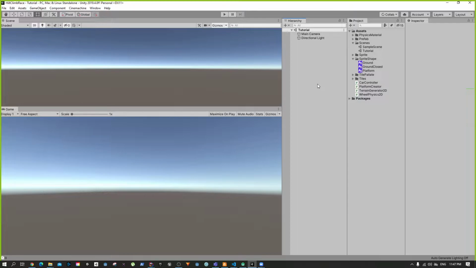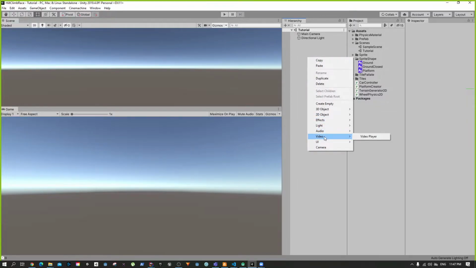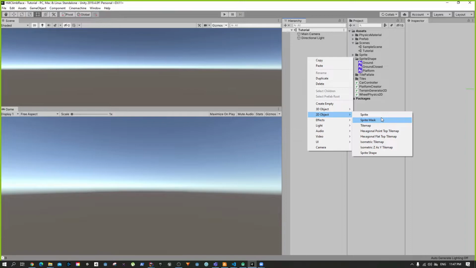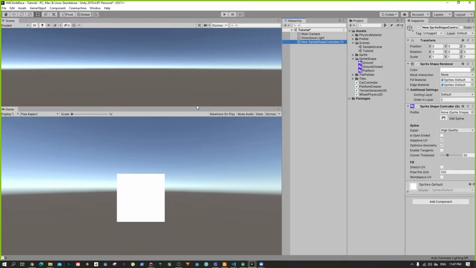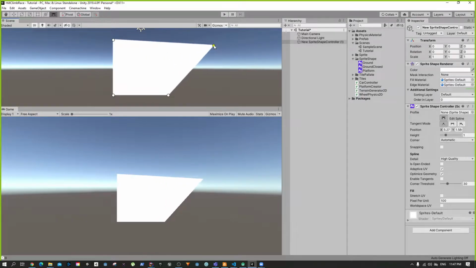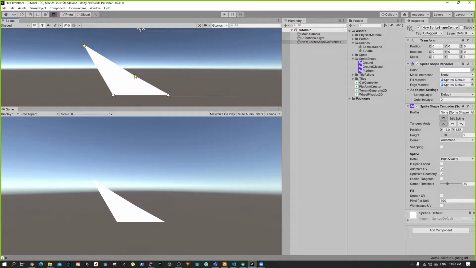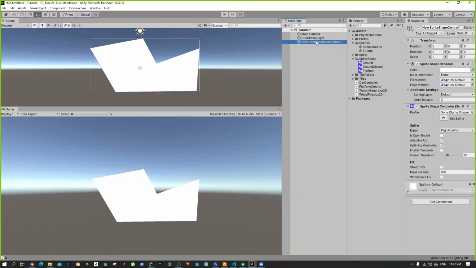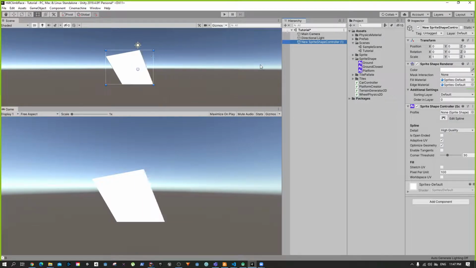All right, so what we are going to do here is basically let's talk about the logic first, like how this thing is going to be working. So I'm going to create a new 2D object, SpriteShape, and if I look into the properties of this thing, this is pretty cool because this is not just a usual sprite. This is a sprite shape which you can basically deform. All right, so basically you can use these corners and you can draw different sorts of shapes using this sprite shape controller.